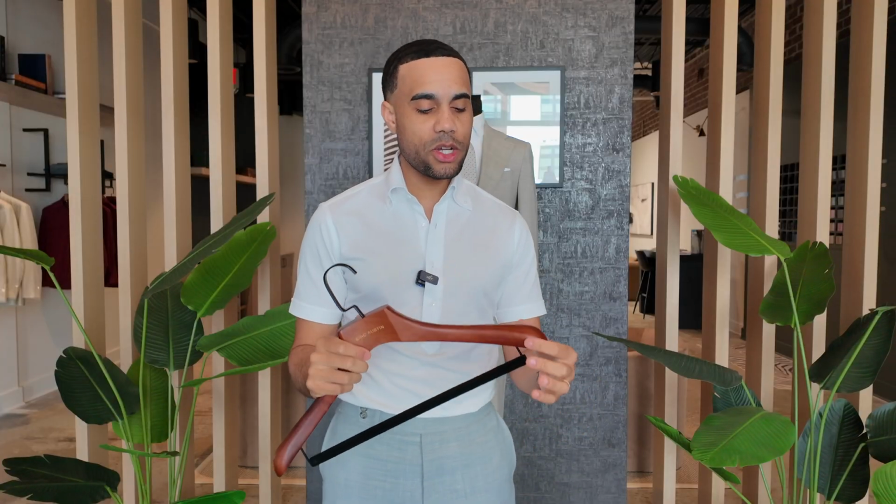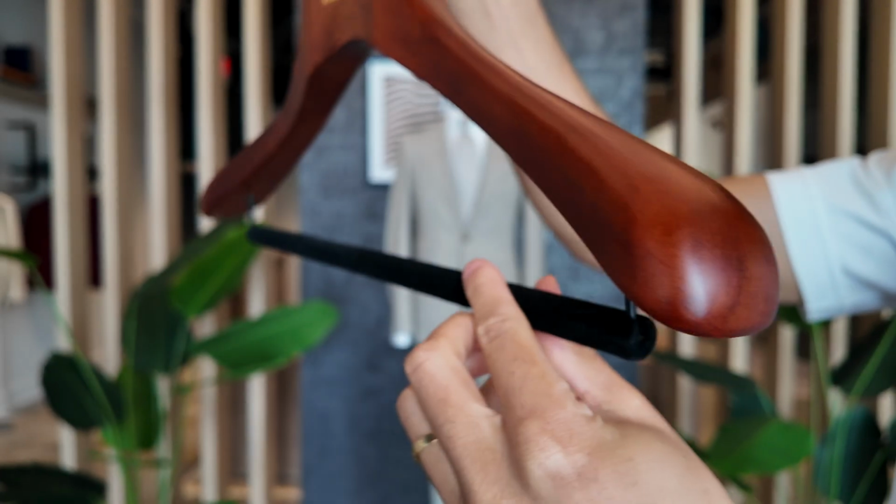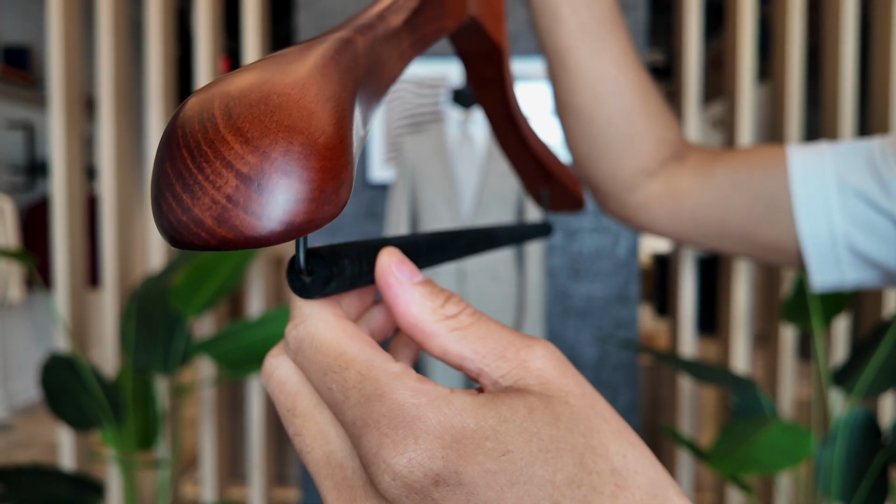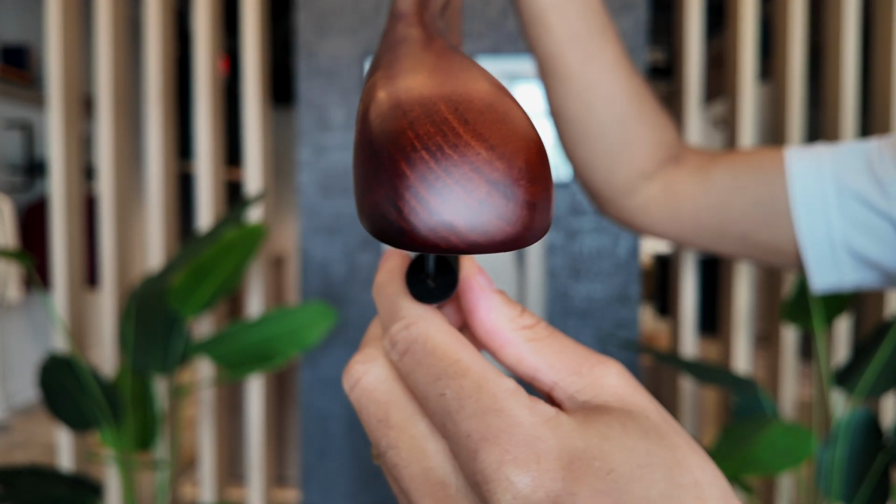Well, number one, you should make sure that you find a hanger with a shoulder width of about 1.5 to 2 inches wide. The reason for this is because a lot of the times we forget that our shoulders are much bigger than obviously a wire hanger. And whenever you're not wearing your suit or your jacket, you want to make sure that it maintains that shape as best as possible. Of course, if you take your jacket off and you lay it in the backseat of your car, nothing's going to happen.